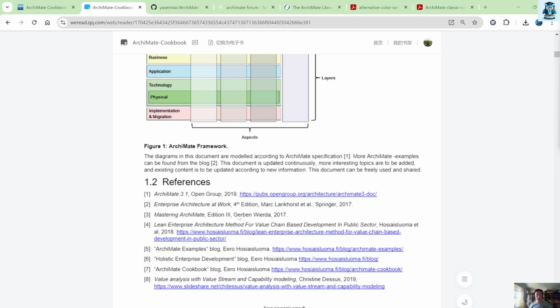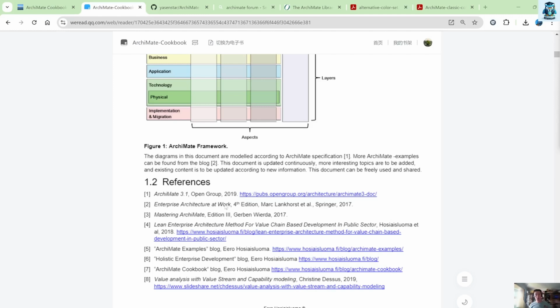Here is Gerben's book, Mastering ArchiMate, which is already in its third edition. That is also another plan of mine, as I learned quite a lot from Gerben about diagramming. It's a nice book, and maybe I will also take time to model it using the tool and share the experience with you.